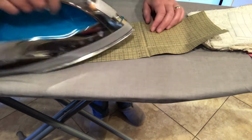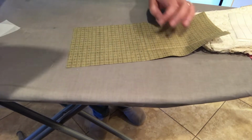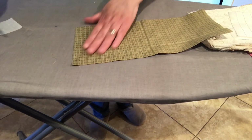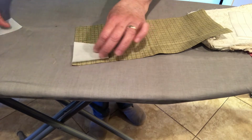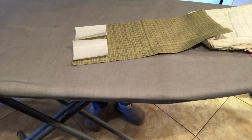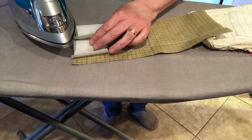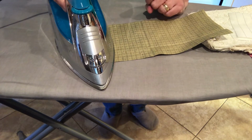To attach the Wonder Under to the fabric, you need a very hot iron. And my fabric I was using had some creases in it, so I was just ironing it first. I'm not using steam, so there's no water in the iron. I place the rough side of the cutouts next to the wrong side of the fabric, and then just set the iron on top of it for 5 to 8 seconds.